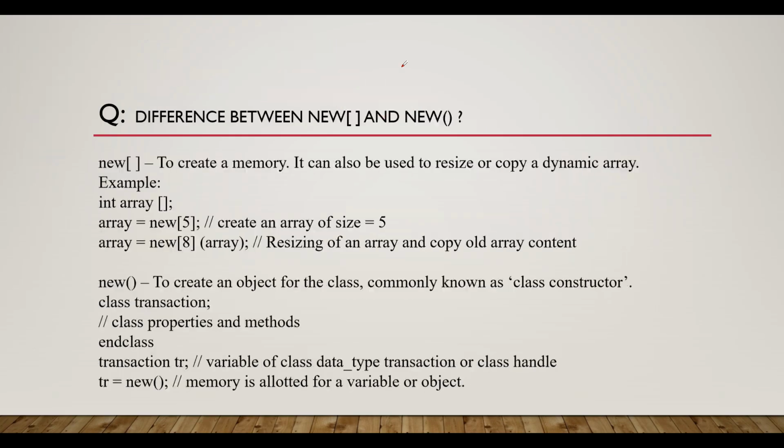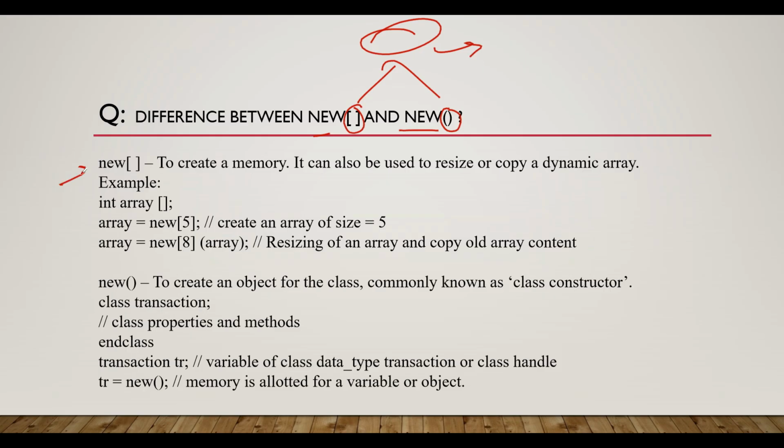Okay. Now let's jump to the next question. What is the difference between new constructor and this new? See, there is a very basic difference. Here we have considered the square bracket and here we have considered the parenthesis. Just answer them this and they will throw you out from the interview. So let's see the basic difference.